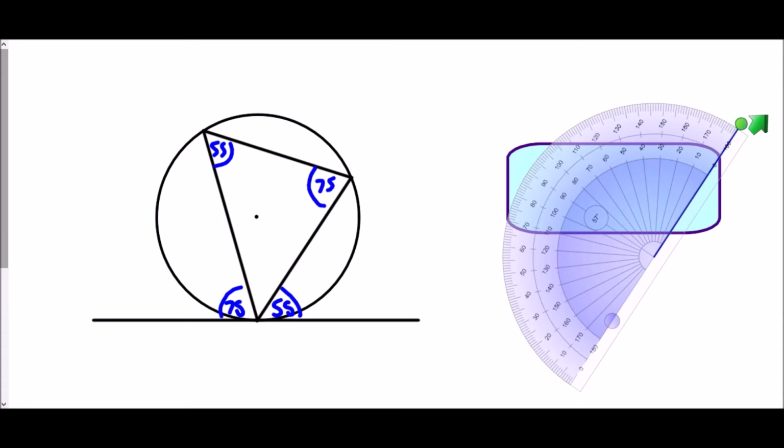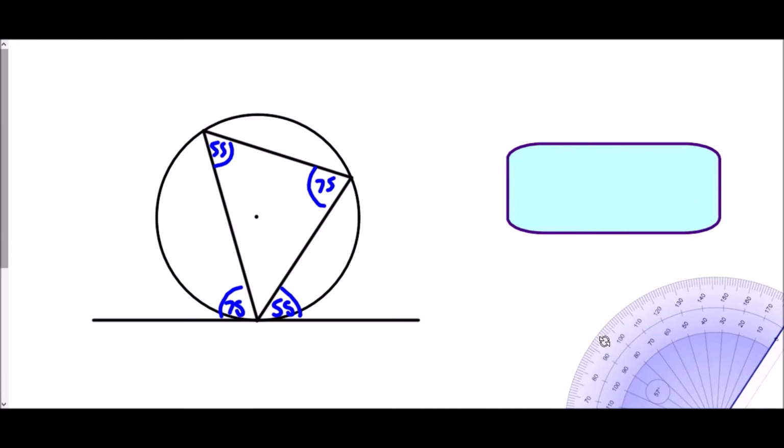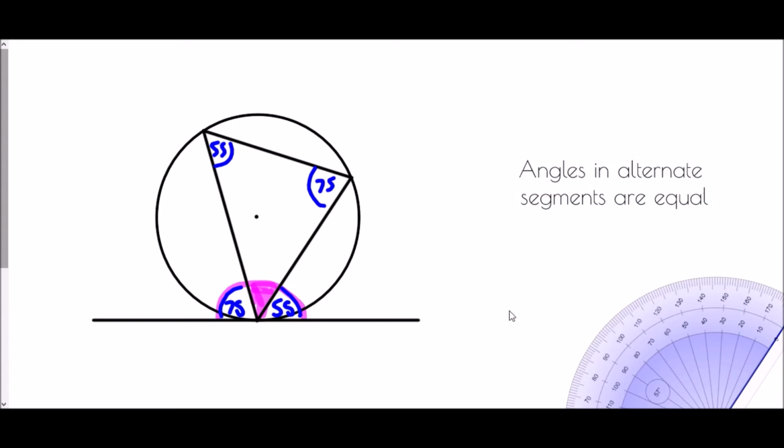So what can we say here? Well, this time we clearly have pairs of equal angles, which is helpful. And we also have a third angle here, which actually must be the same in both cases, because one, it makes a straight line. Therefore, we should have all of these angles adding to 180. But also, if we think about the triangle, they must add to 180 as well. But the rule here is that we have angles in alternate segments are equal.